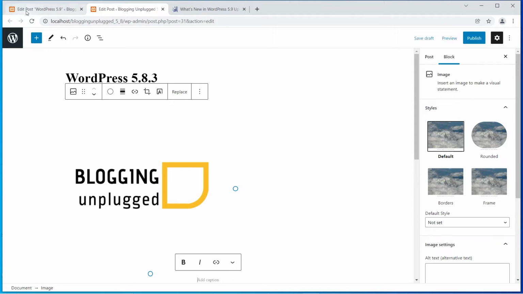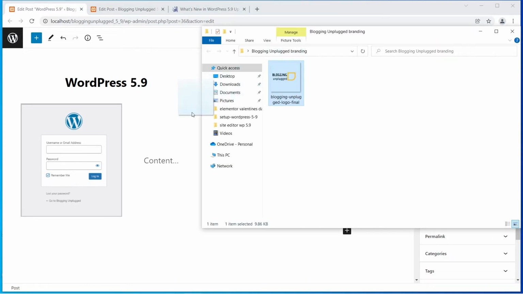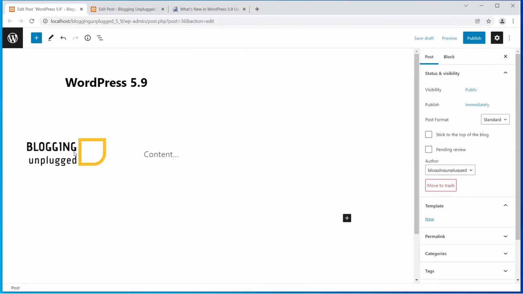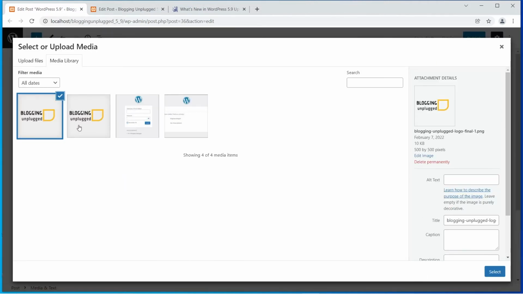Now let's just go to WordPress 5.9 and see if it helps. Now what I'm gonna do here is again, you see how it changes, and now when I upload the file it replaces it. Now in case you are thinking where this file lands, then let me tell you, the file gets directly uploaded to the media library. You can see there are two logos, one that I uploaded before and one is this one. You can see the name here, one, and this is the final.